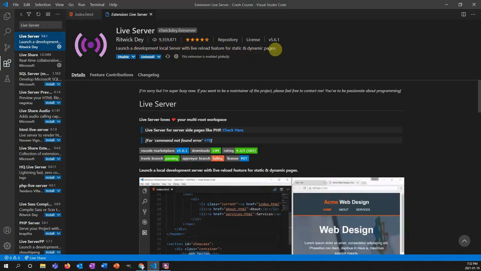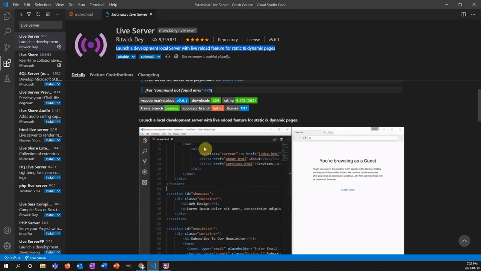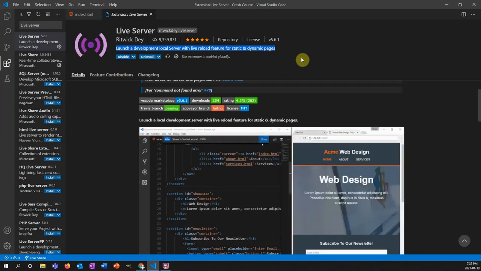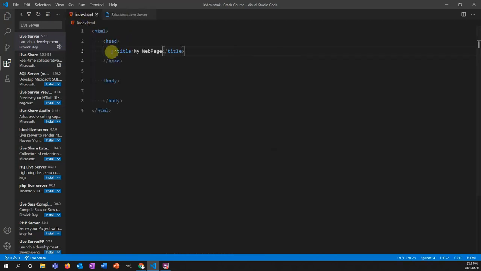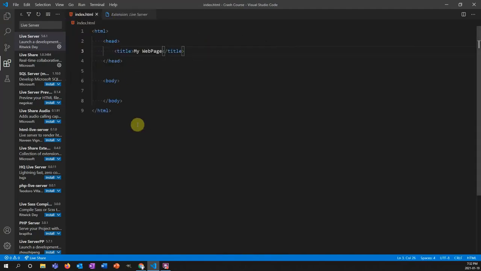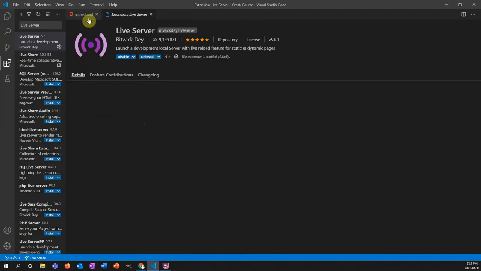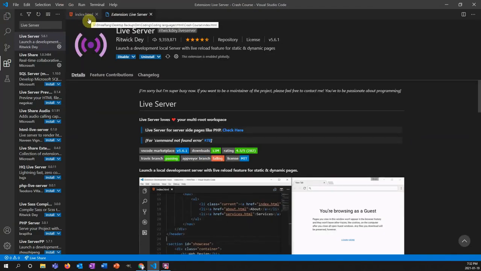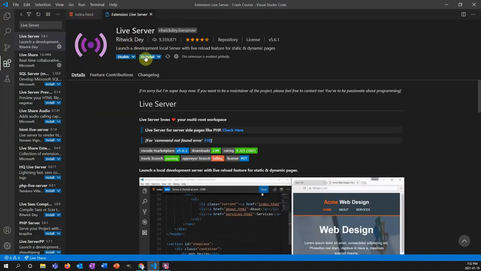So this is for like this. You could use this, it's a live server that's going to create a live server in Chrome, and you could view your HTML file locally. No, it's not going to host it. It's just going to view it locally, and every time we save our web page, it's going to reload the page for us. Okay, so download it. I already downloaded it, so it's showing this on mine.